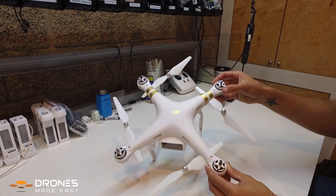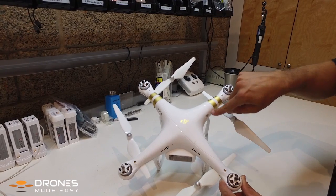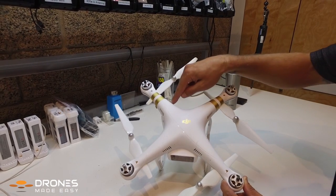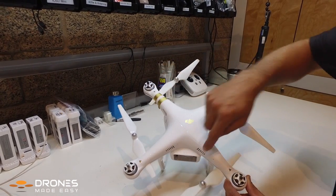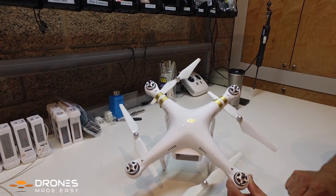At this point all the props are inserted. You're gonna basically locate where all the snaps are — there's two on each arm nearest the motor where the air vent is, and then there's four around the main portion of the body: directly between each arm, directly above the battery port, and directly above the camera face.